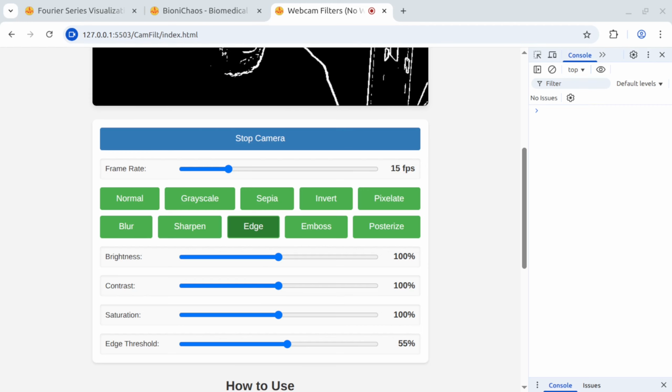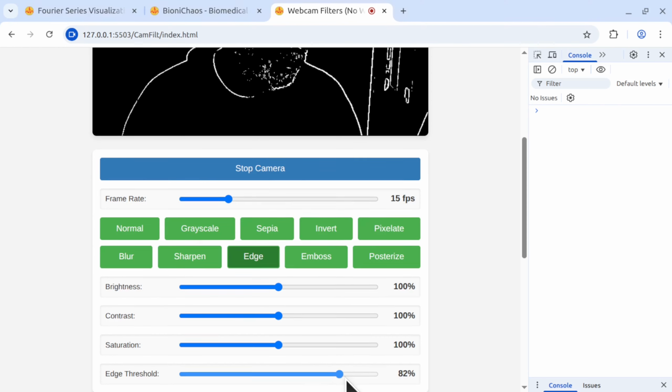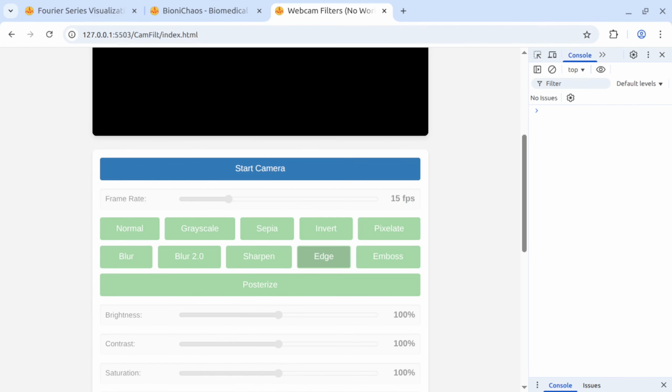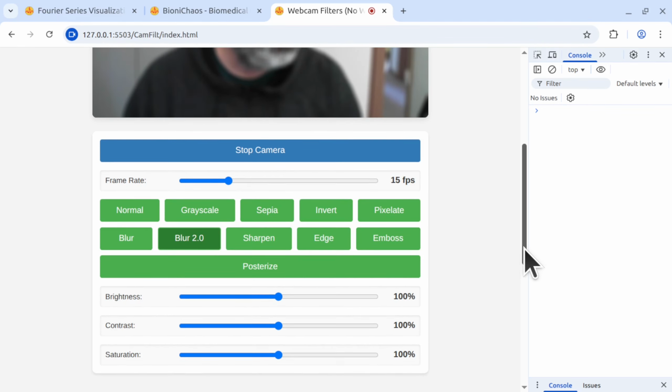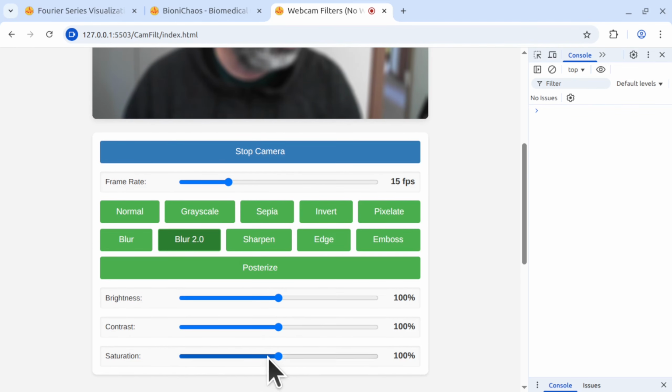Okay, so how do we add another blur, like a more advanced, processing-efficient blur filter function, and we want a separate button, so like a Blur 2.0 or something? Made changes. A new, more efficient blur filter called Blur 2.0 has been added. You now have a separate Blur 2.0 button in the filter controls, and it uses a fast separable blur algorithm for better performance, especially at higher blur radii.